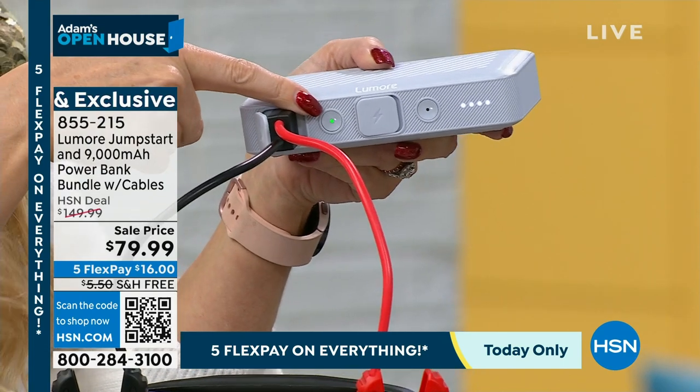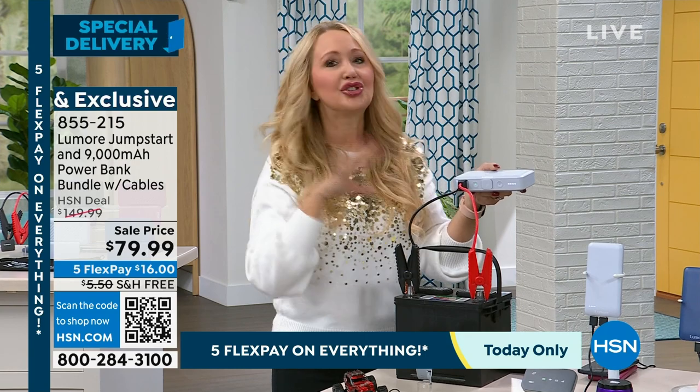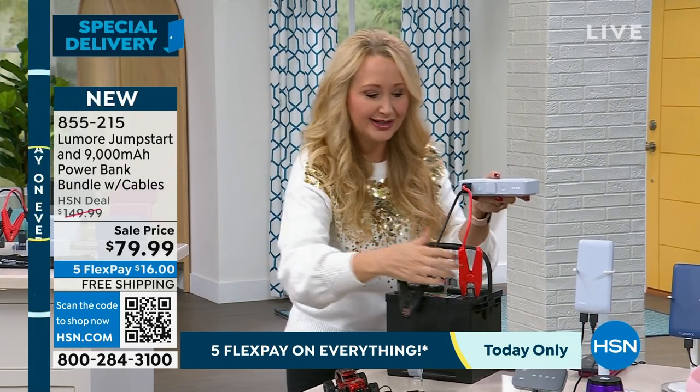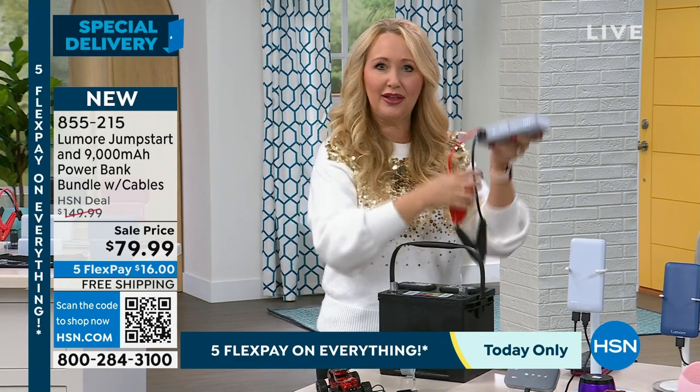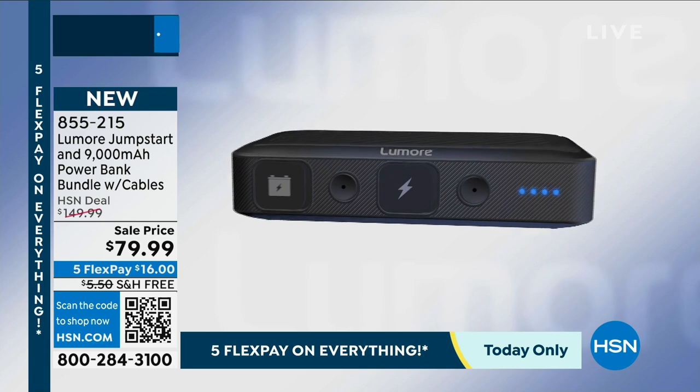It made a little click sound and now it's solid green. Guess what — that battery has the power. It's done. Simply get out of your car, unattach everything, bring it in with you, and drive off. That is literally all there is to it. It's not a trickle charge — it's instant and immediate.